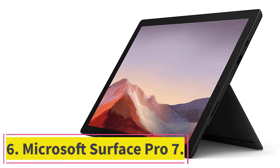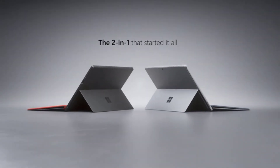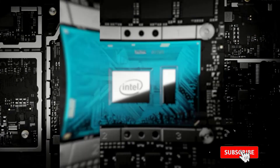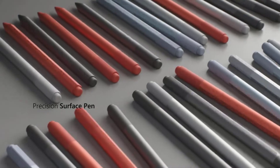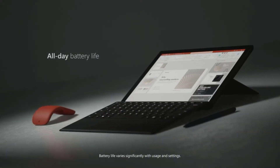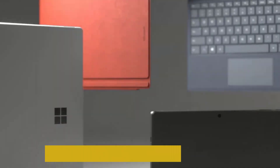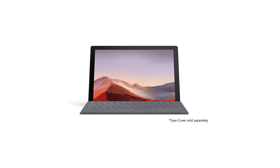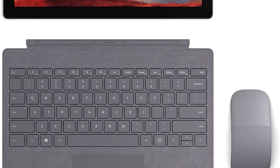At number 6: Microsoft Surface Pro 7. The Microsoft Surface Pro 7 is the perfect device for those who want a photo editing tablet and laptop combo that can handle photo editing in Photoshop. It comes with an Intel Core 10th Gen processor, making it powerful and fast enough to run Photoshop without any lag. The 256GB of SSD storage means you'll have plenty of space to store all your designs. The 12.3-inch touchscreen makes it easy to draw straight onto the tablet, and the Surface Pro 7 is very portable thanks to its lightweight design. It's also available in a variety of colors. With up to 10.5 hours of battery life, you'll have plenty of time to get creative wherever you are. If you're looking for a versatile device that can handle photo editing and more, the Microsoft Surface Pro 7 is the perfect choice.